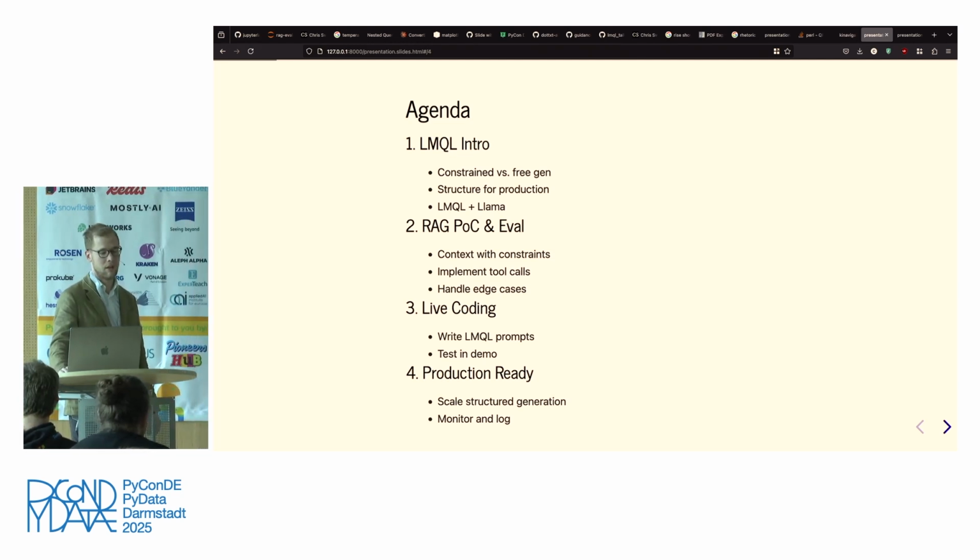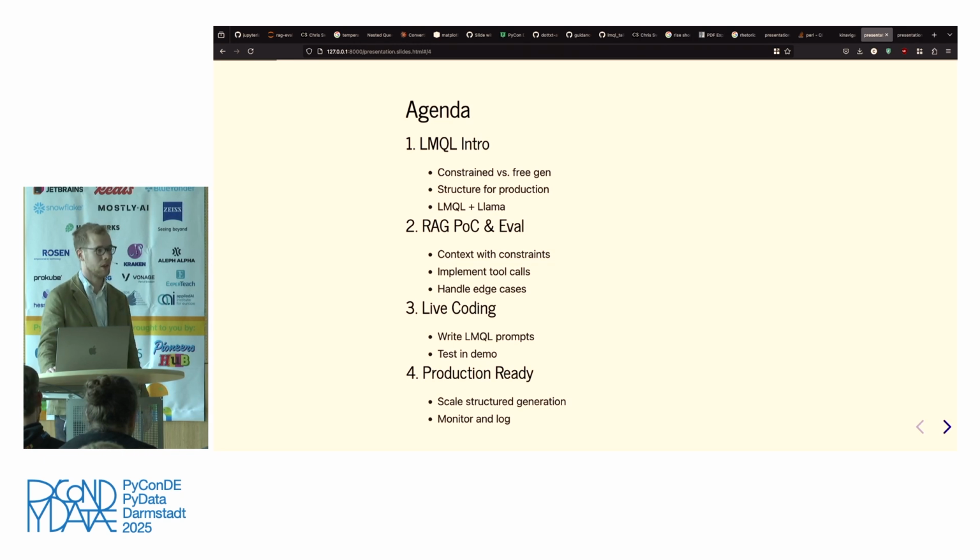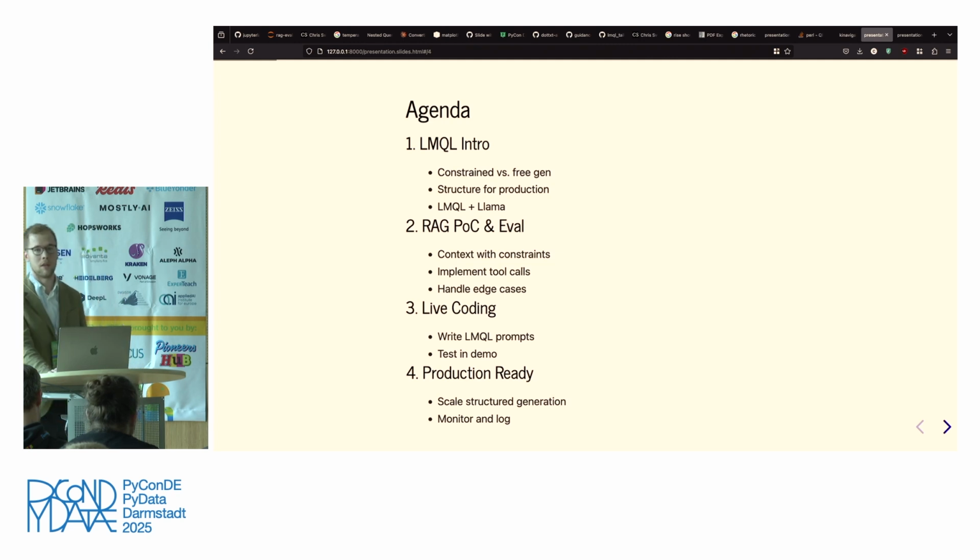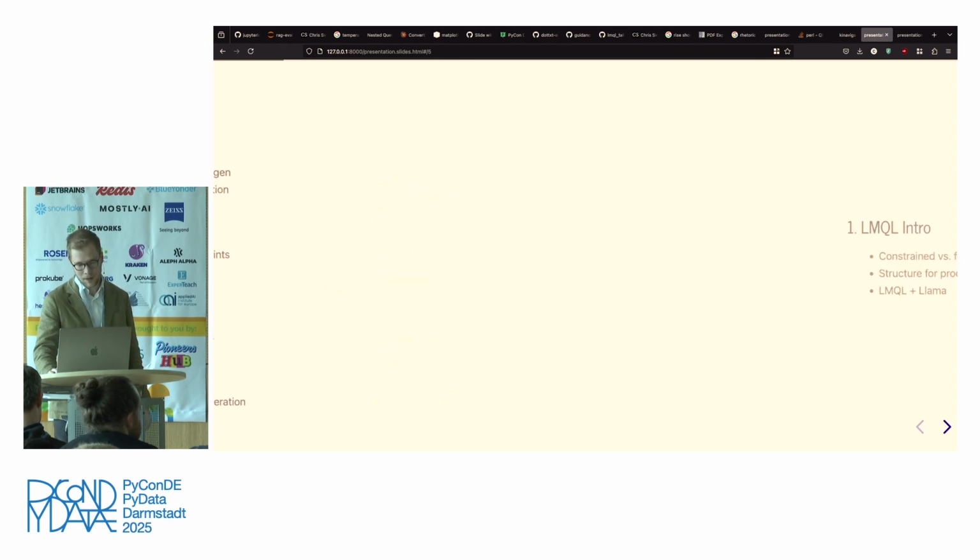At the end, there's a little demo application that I prepared, so everybody who wants to can play with LMQL on their phones, hopefully, for 5 minutes. And then finally, we will close with some remarks on where LMQL is with regards to taking things to production, and if you want to do something like this in production, what's maybe a better way to do it.